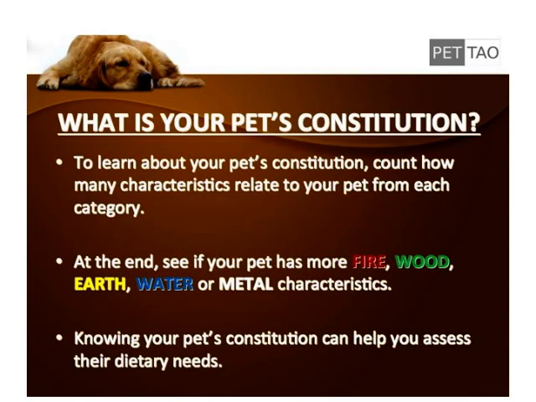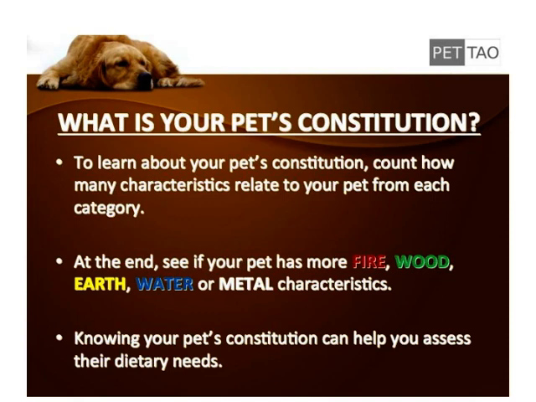So, what is your pet's constitution? The main thing you need to remember is that each element is associated with a certain emotion, with certain personality traits, and with certain characteristics that are readily identifiable in each and every pet, or for that matter, person. And knowing your pet's constitution can help you identify subtle dietary needs and necessities.